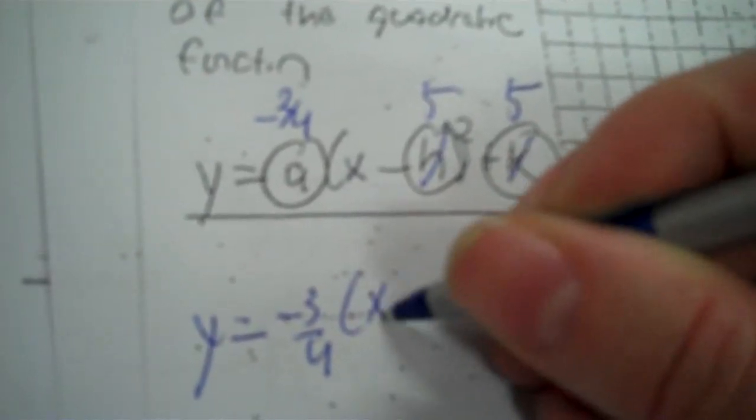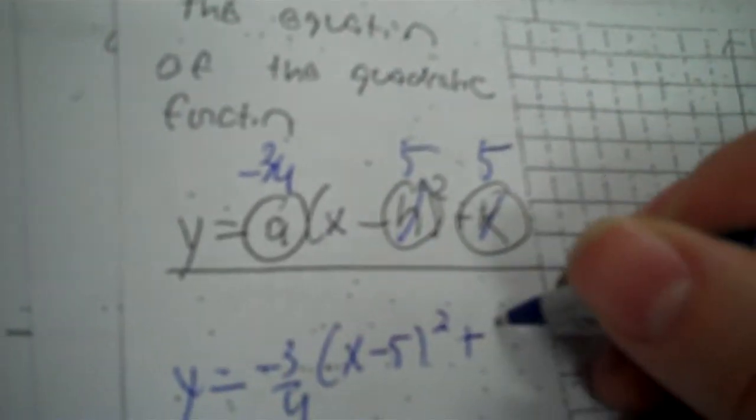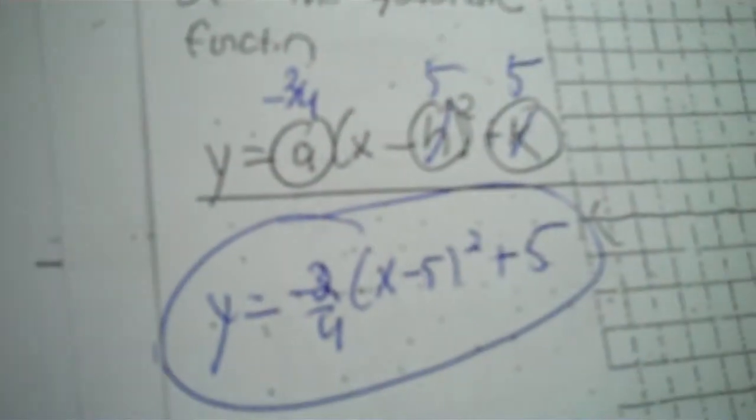Then we divide by the coefficient. Now, that decimal is okay to write because it ends. Negative 0.5, you can go negative 2/4, negative 1/2. I don't really care, okay? And then H and K is already over there. So H is 5, K is 5. Now fill it out without the AHK with the values in their place. So negative 3/4, quantity x minus 5 to the second plus 5. It's 2/4, not 3/4, sorry. 2/4.